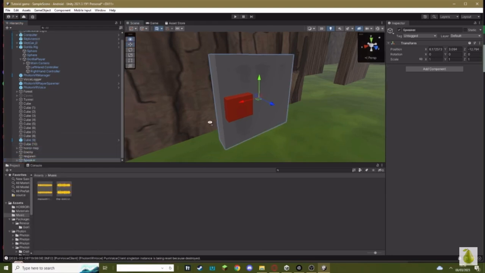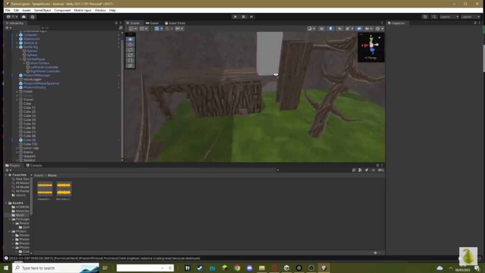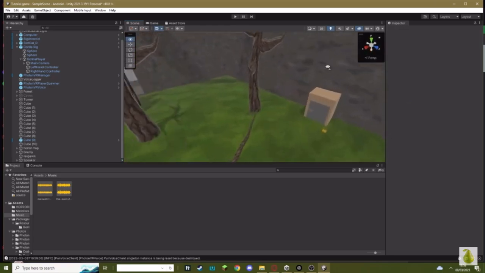If you click on this, now you have a speaker that you can move about and it can mute and replay the music. You can do this for multiple maps. It's that simple. And have a good day.